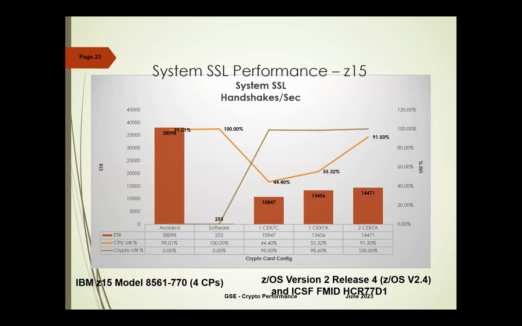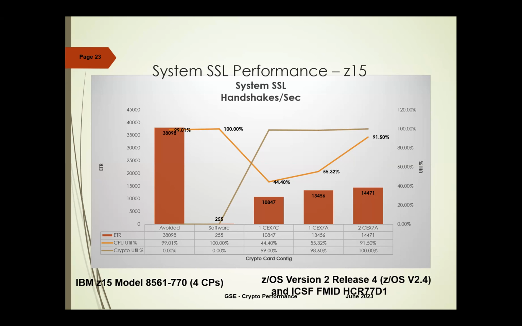On slide 23, the last couple charts have been from that Z16 performance white paper that is currently not available. That document did not have this section in it yet. They're still working on it. So I've fallen back to the Z15 performance white paper to point out some things. And what this is showing is the SSL workloads that you can get through the Crypto Express cards. System SSL.